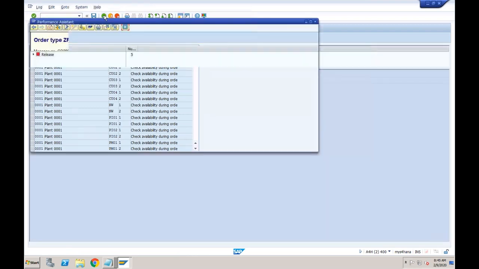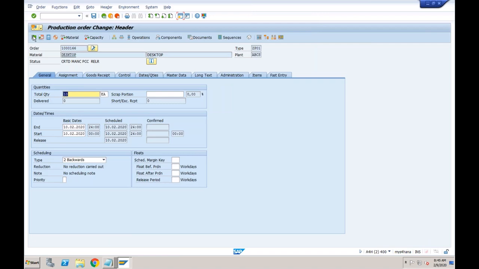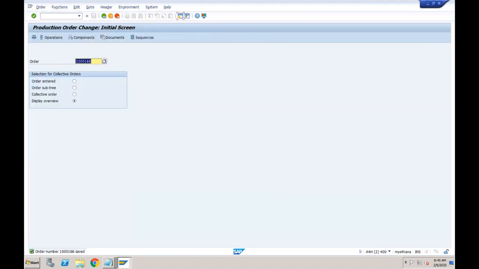Now the release part will work, which means if you come back and try to release this, you can see now release carried out. Okay, and try to save it. So now, order status release. Vikram, what was the transaction code for the prior screen where you did that copy paste? No, I took it from the error itself. In the error itself, there was a button to go to that customizing.